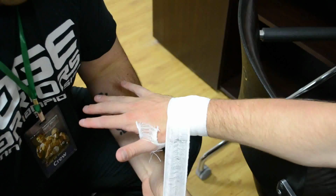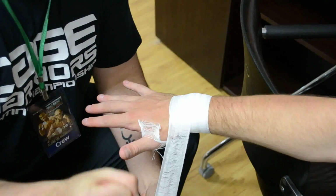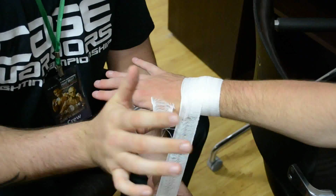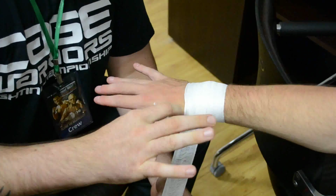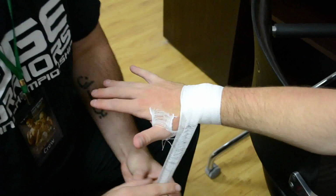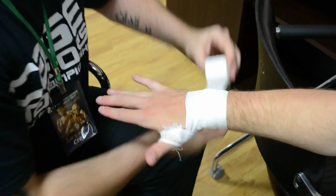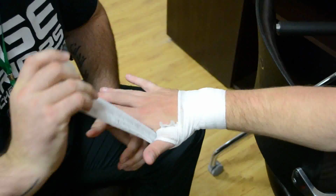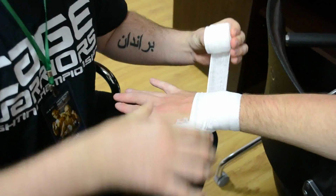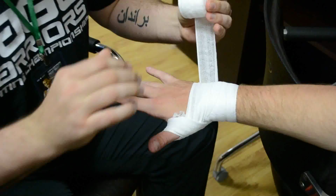Okay. Then again, the thumb is an optional thing. Some people like their thumb wrapped, some people don't. I'd advise to do it because a lot of the damage you get is with a hanging thumb. If you get a lot of pressure on here, you can cause a lot of problems in your thumb. So if they don't know, I would suggest that they get it wrapped. So what we're doing is we're coming around the wrist. We come over the thumb here and round again, over the thumb, and again just one more time. Basically we're going to tape over this afterwards, but you don't want the tape on the skin, so it's to give it a little bit of base for the skin as well.